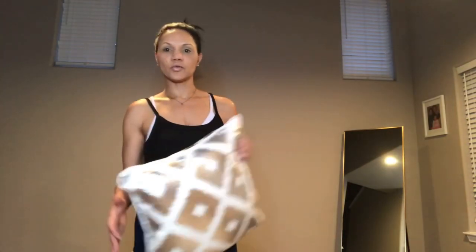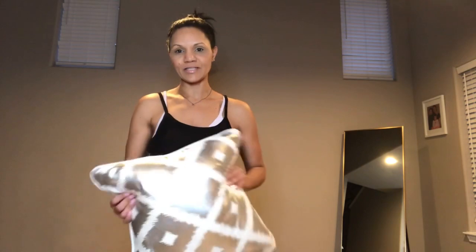So today we're going to be doing a very simple, easy, on the go tummy tuck workout. All you're going to need is a pillow off your couch or bedding or anything like that around your house that you can use. I'm going to use this pillow today, and yeah, we're going to get those tummies tucked. So let's get started, and excuse the look.